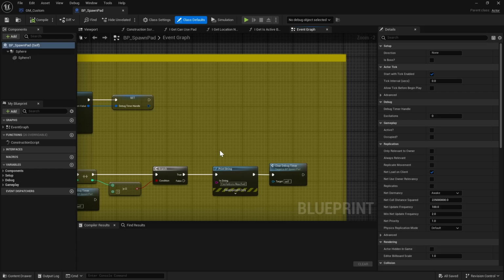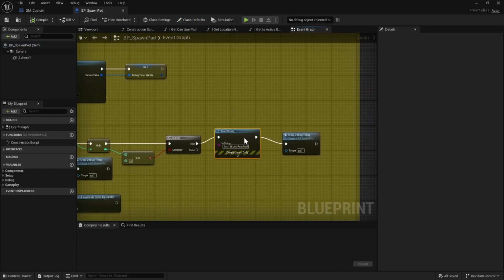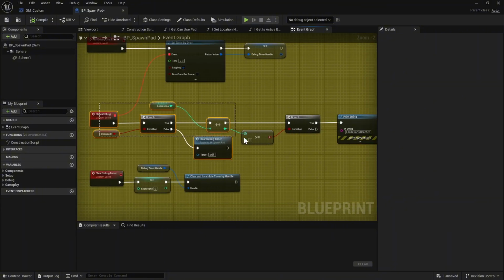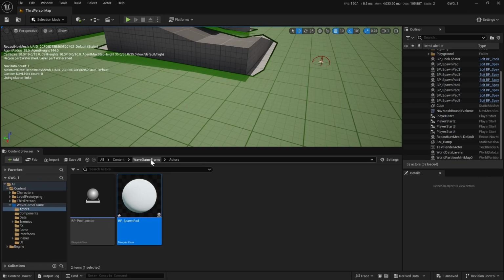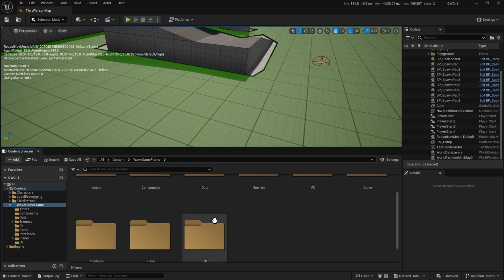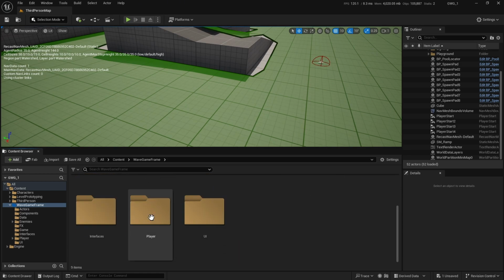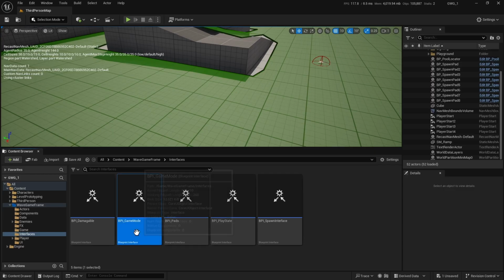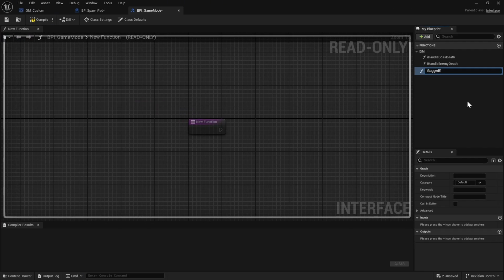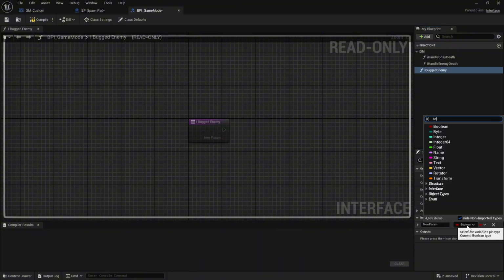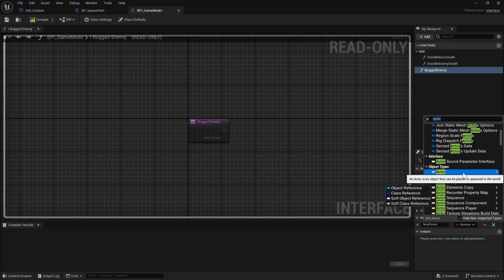So one thing I totally forgot to do here, and we will do at the end of this episode, is make sure that we are actually calling some kind of way to remove the enemies if they get stuck on the spawn pad, if you remember where we checked the debug. Even though I haven't had this issue yet, we're going to go ahead and make a way to handle that. We're going to do that through the BPI for the game mode. And we're going to say, I bugged enemy or something like that. And we're just going to pass directly that actor class reference through to the game mode.